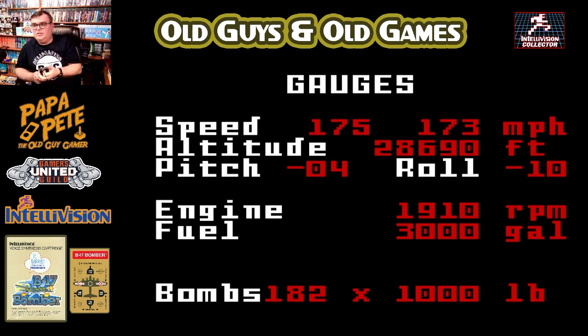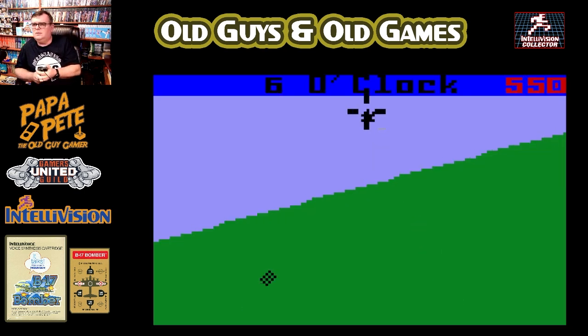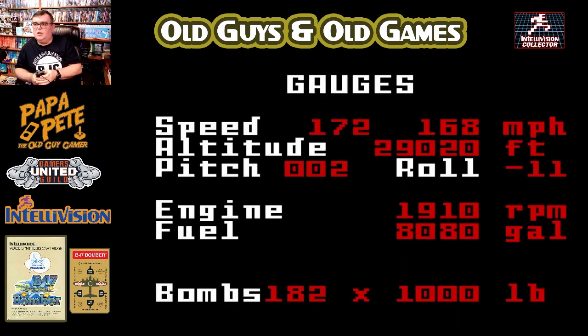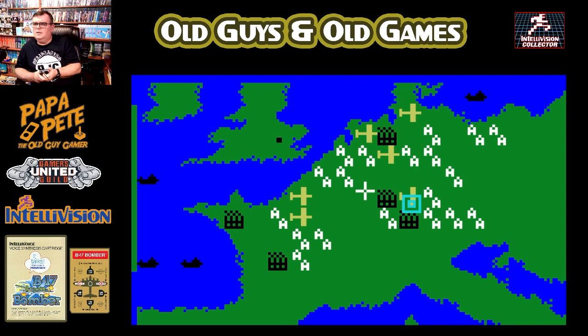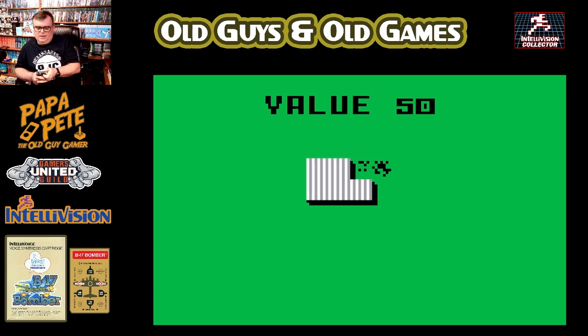Now, even if I jettison fuel, look what happens. I can dump the fuel. It goes back to 8,000 gallons. So, fuel is not an issue at all in this game. Down into that factory. Let's get a preview of that one. That's worth 50.